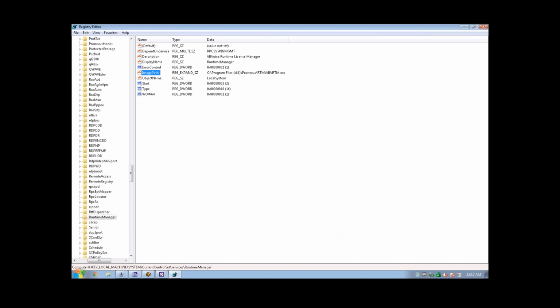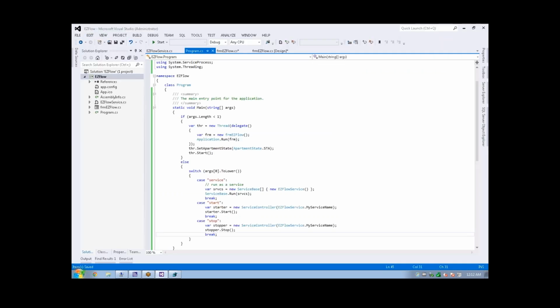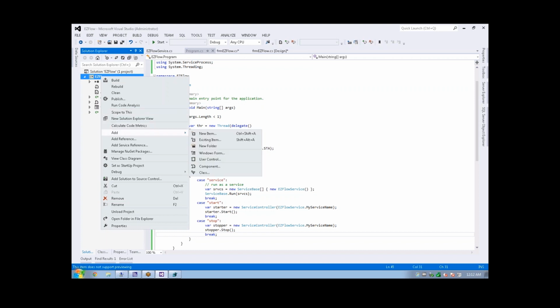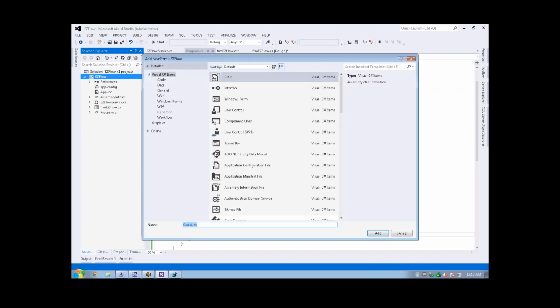In order to do a service installer, I'm going to put that installation code in another class. So let's create a new class. Again, I'm going to call it EasyFlow Service Installer. A bit long name, but it gives me more idea of what it does.